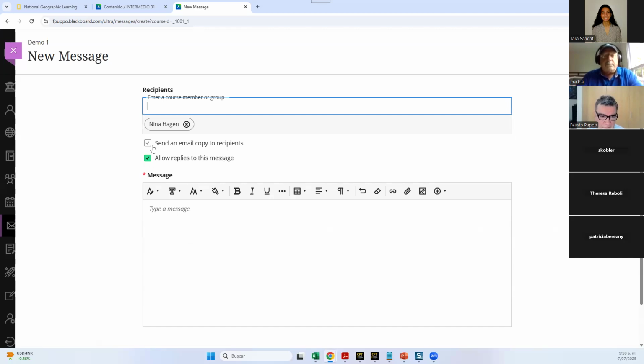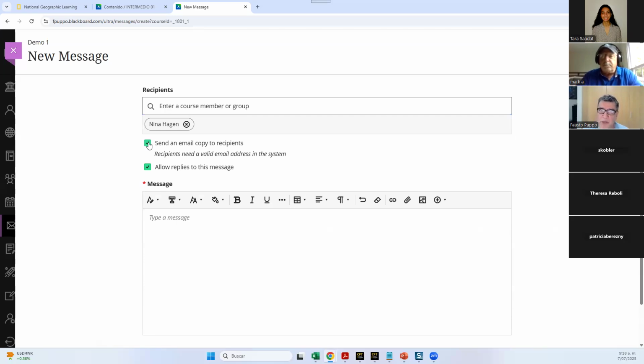And as you can see, you also have the ability to send an email copy, which is a recommended practice because in that way you don't have to wait until your students access the platform to find out that they have a new message. Most people nowadays, even though email is not as popular and heavily used as it used to be, still have their email accounts synchronized with their cell phones.